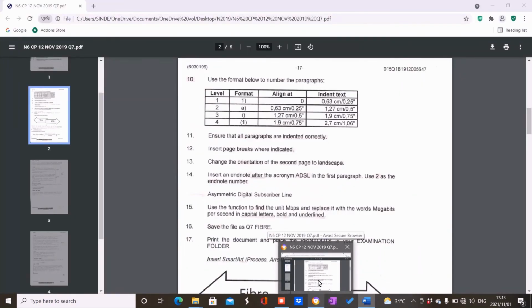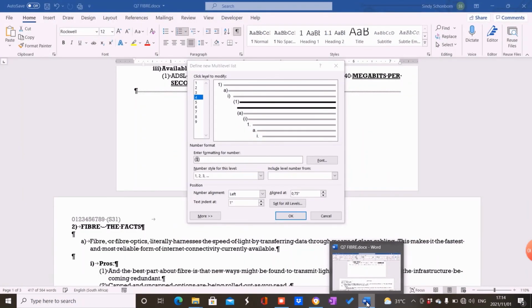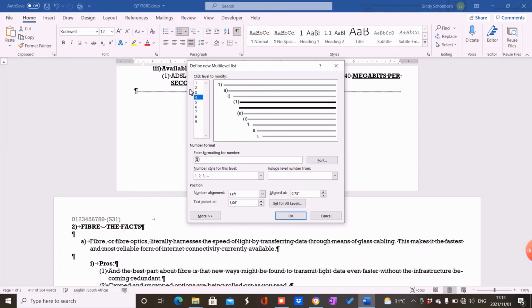Okay, so we have 1 with a bracket on both sides, and then we've got align at 0.5 and text indent, we're going to say 1.06. And I like to click back on level 1. Just check. When I go to level 4, do you see it says 1.06? So I go back to level 1. I'm going to say OK, and it will make my adjustment. It made an adjustment over there.